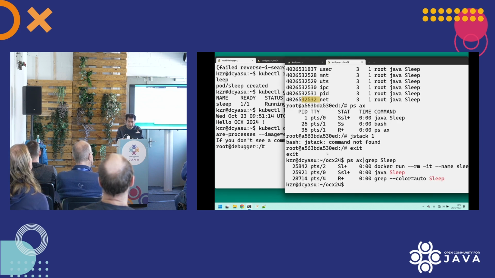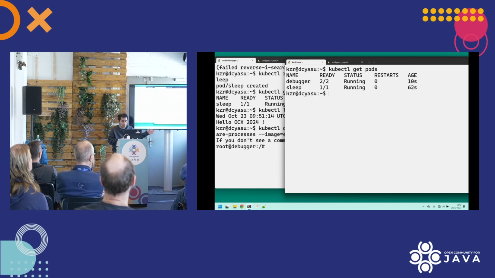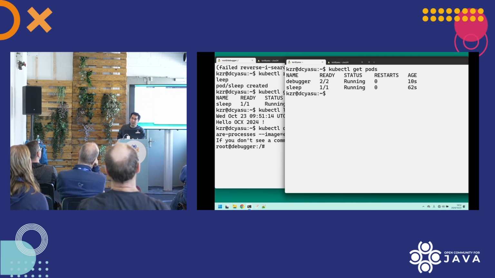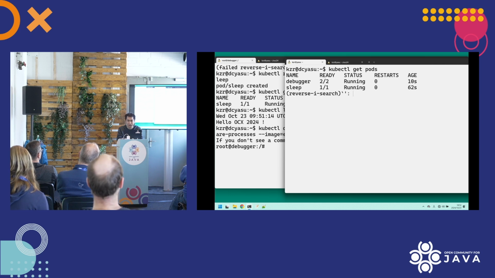And let's see the pod information. So you can see the two pods here. The sleep pod is the existing pod, but here we can find a new debugger pod. And look at the number of containers in the debugger pod. It shows two. So there are two containers in the debugger pod. Let's see what happened in the debugger pod.